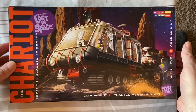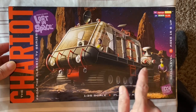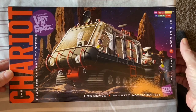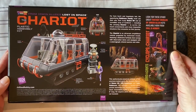There hasn't been a Chariot in this scale before, and certainly not this nicely done and with some figures of John Robinson, Will Robinson, and the robot, which is really, really cool. So this is the awesome looking box art. And if we turn it over, you have some really cool shots on the back. Some good information from it.